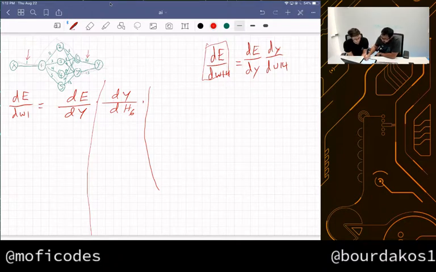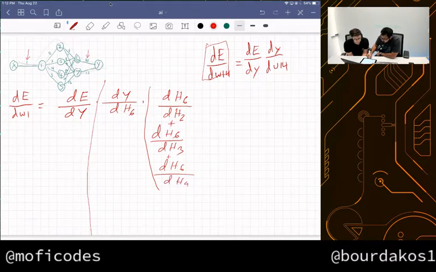So this is going to be dh6 over dh2, and then I have a bunch of pluses. So dh6 over dh3 plus dh6 over dh4 plus dh6 over dh5, and then each of them is also multiplied with the dh1 thing.